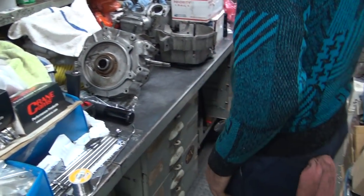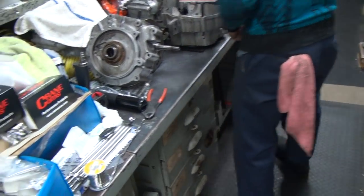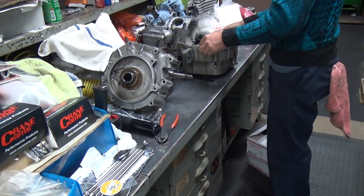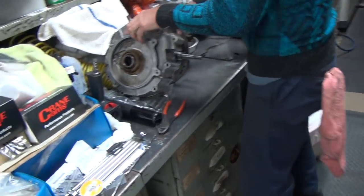I remember I used to have a workbench over here. Well, I know. You're falling behind. Stupid 45s. Take up all the time around here.